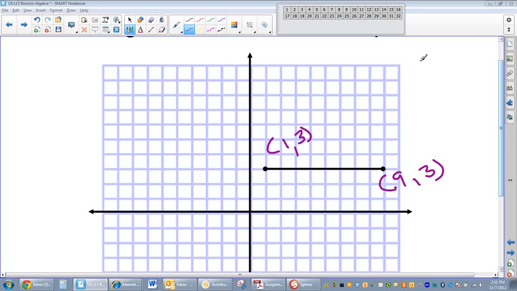What is the ordered pair value, the value for the midpoint of this line segment? Go ahead and you can use parentheses. You don't have to if you don't want to, but at least try to put a comma. So go ahead and look at that line segment, and where is halfway? Where is the midpoint?